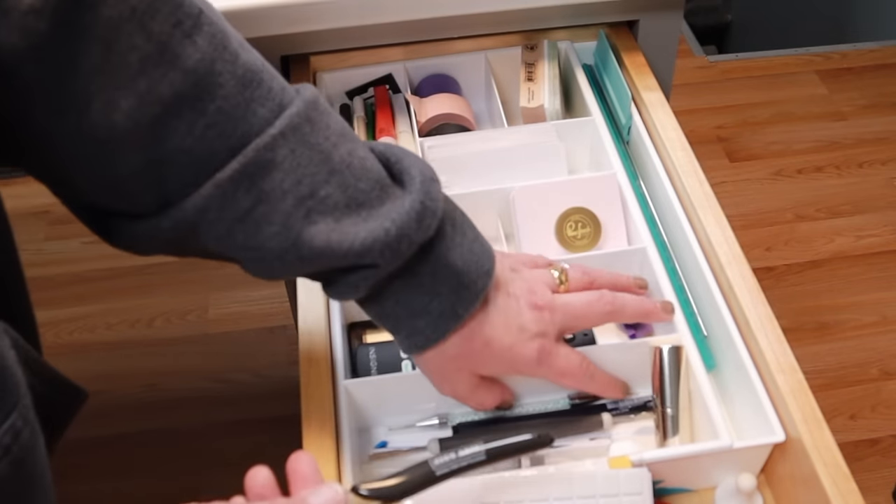In this drawer I have my Glimmer machine, which I heat right here to pull onto the countertop and use. The power cord is here, plates for running through the die cutting machine, a bamboo divider, and all my foil rolls. In the bottom drawer are my Fuse Tools and foiling systems, rolls of Deco Foil and Mink Foil, the Deco Foil transfer gel, and my Gina K supplies for the newer things I just purchased with this machine.